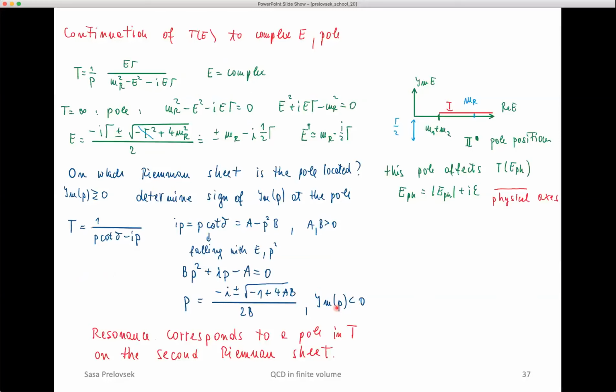And that is true for each value of L, I mean the exponent of P? Yes, this will be true for each value of L or the coupling. For any behavior of P cotangent delta, that's what I found in my experience, and I studied many resonances. But to do a general proof, I should probably look for a better general proof. This was not nice. Sorry.